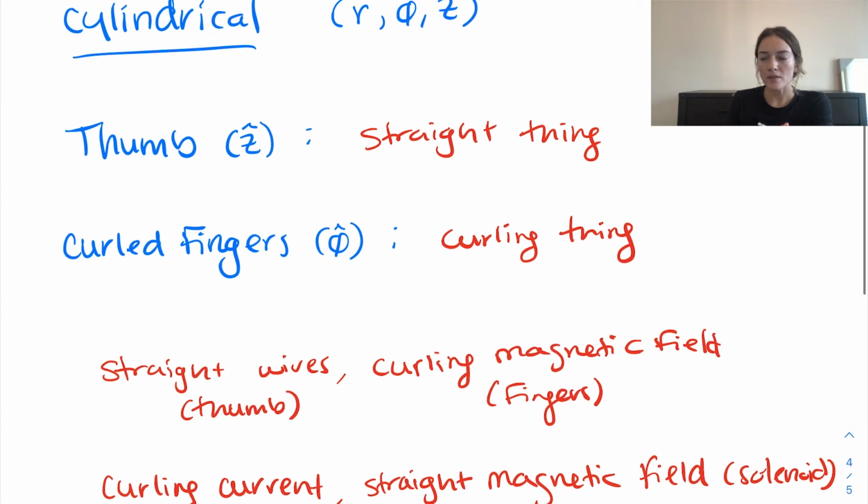All right, so that covers our right-hand rule review. Now, as I said, I think all of the problems that I went over in the summer session 1 final review involve the right-hand rule. So if you want more practice with those, that'd be a really good video to watch.